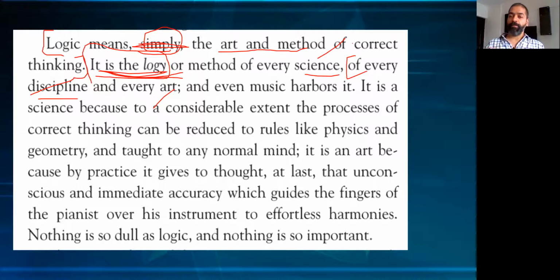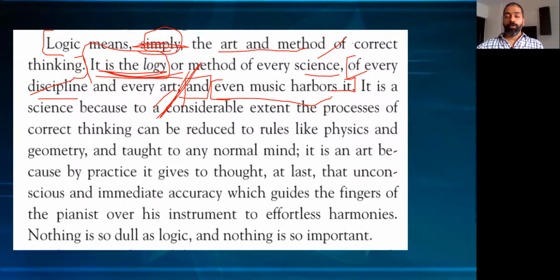Every science, every discipline, every art, and even music harbors it. This is a separate clause. Okay. This is what confuses the bad readers. And here is obviously the conjunction, right? So you don't need to wait for this full stop. You can technically break the sentence here itself, because this is a new idea, right? Every science, every discipline, every art, that same method. Even music harbors logic is a separate idea.